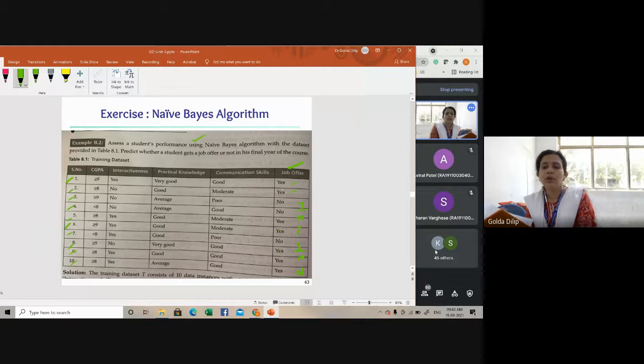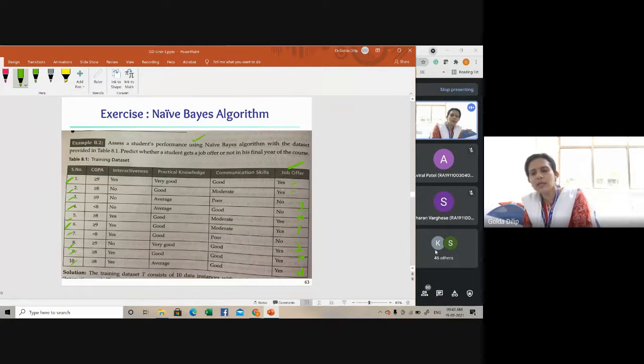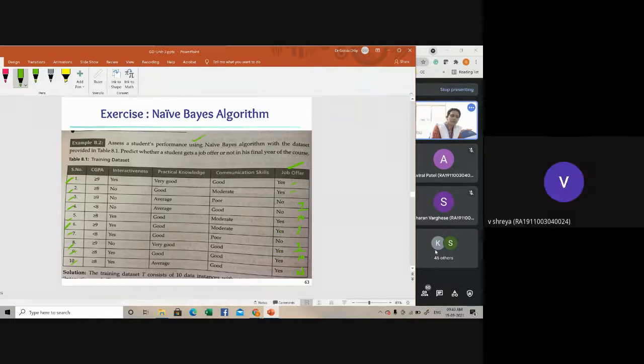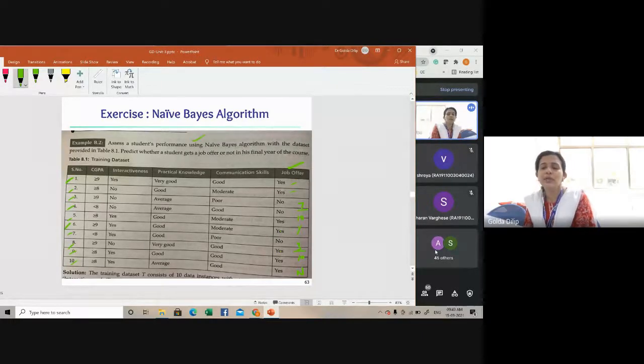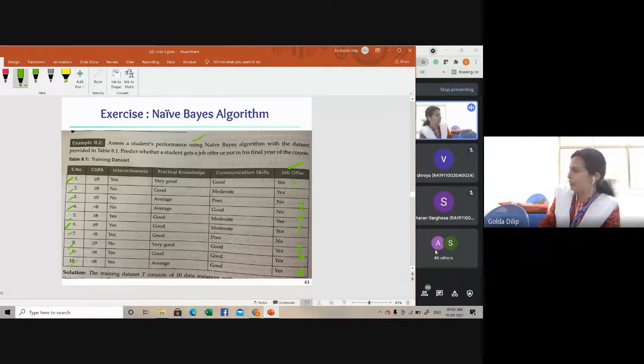Oh God, with all my energy, I taught you one interesting aspect, the naive Bayesian classifier. I'm asking you which is the target class, and people are not able to answer. Is that my failure to make you understand, or are you understanding and you don't want to answer? Shreya will answer now. Shreya, which is the target class here? Job offer. That's it. It's so easy, Shreya. Then why are your friends not answering?